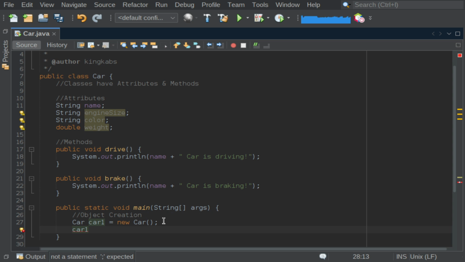So we can say car1.name equals, in this case, let's have Audi. Let's set all the attributes. car1.engineSize equals 3000.